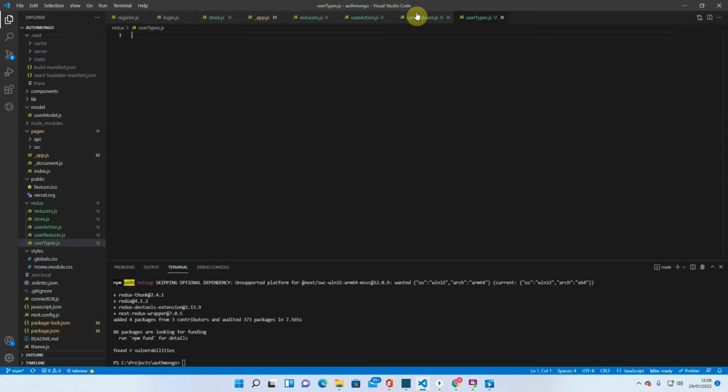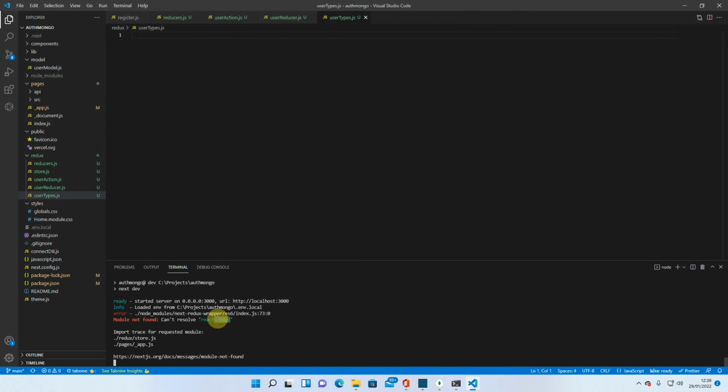So the user action and the user reducer, it's the same thing that you're updating. It's just a way of type checking what you're doing, because there is a lot of boilerplate to Redux, and that's the reason. Hopefully that made sense, but when we're doing it, you'll see that's what we're doing.